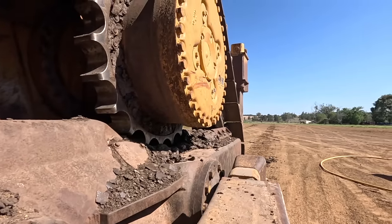It's the biggest thing, because we're loading it all up and it's working pretty hard. All of the load from the engine's going through the torque converter at the minute, so I definitely don't want that one getting up there.